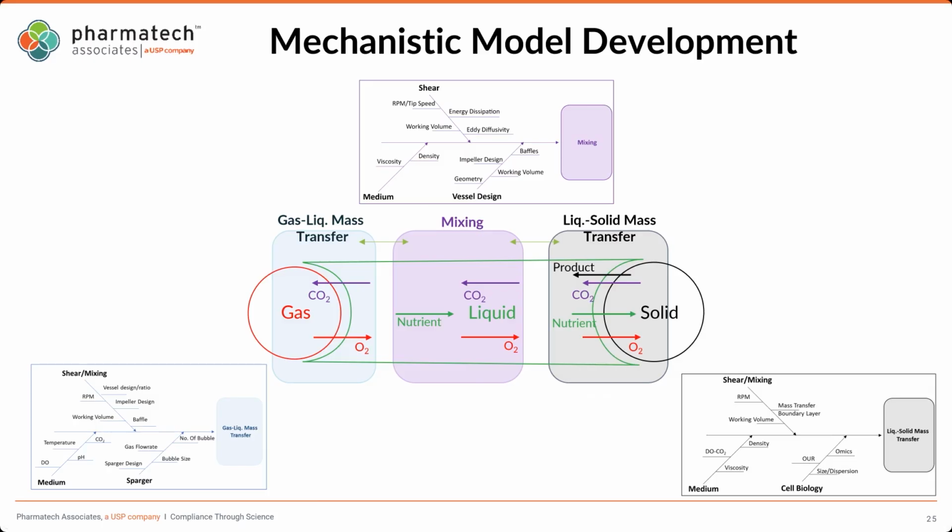Same approach for inside the liquid, and then also at the liquid and solid interface, which would be the cell, or it would be very similar for a hydrogenation reaction. When you have a solid instead of a cell, now you have a catalyst. It would be the same notion. Now we develop all these models, put them together, and run them at the same time. That's a simulation, and we get the results for the KLA or the shear rate, or what's the impact of shear rate on protein aggregation or damage to the cells or to the product. Next slide, please.